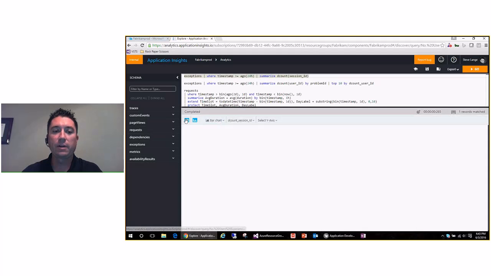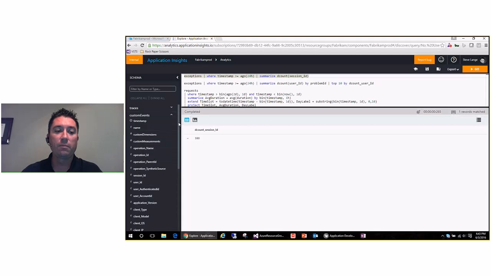So maybe not that line, but I can see 380 of my users, and maybe I might group this and also show you my total number of users in the last 24 hours. So I can get a percentage view of how many users of my overall aggregate experienced some kind of issue in the last 24 hours. But you can see that we give you a schema all the way over here. You can build out your own queries very easily and very quickly.